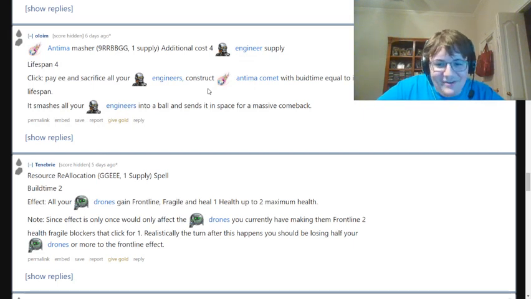Lore NG ball. Yeah, technically lore. This unit just seems like a mess to me. It's probably broken. You can click it 4 times to sync up a quad Antima. Wait, why do you sacrifice all of your engineers? This unit makes no sense.